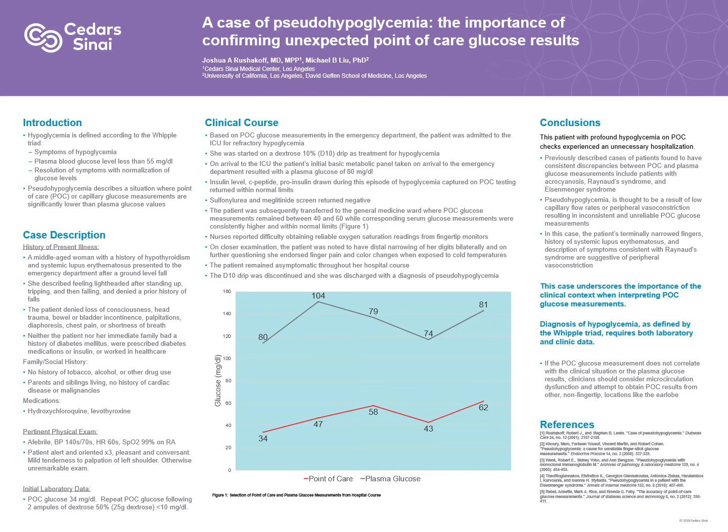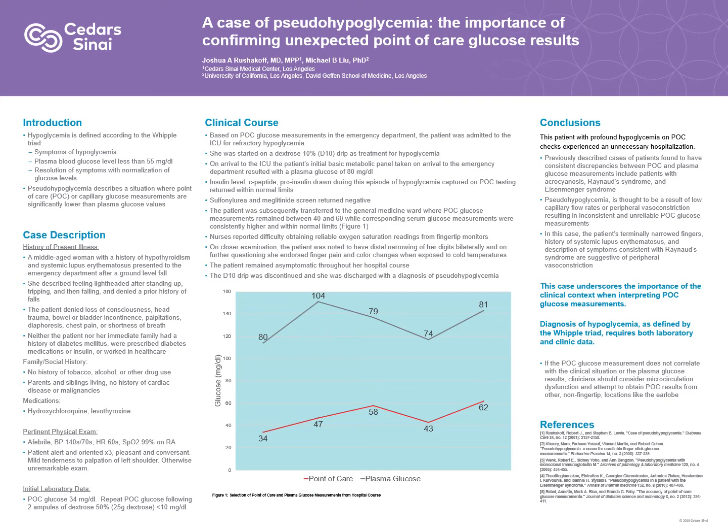On arrival to the ED, she was afebrile, blood pressure was in the 140s over 70s, heart rate in the 60s, and she was sitting well on room air. On exam, she was alert and oriented, pleasant, very conversant, and had an unremarkable exam aside from a little bit of tenderness from where she fell. Her initial labs were notable for a point-of-care glucose of 34. After this value, she received multiple ampules of dextrose in the ED, and a repeat point-of-care revealed less than 10.